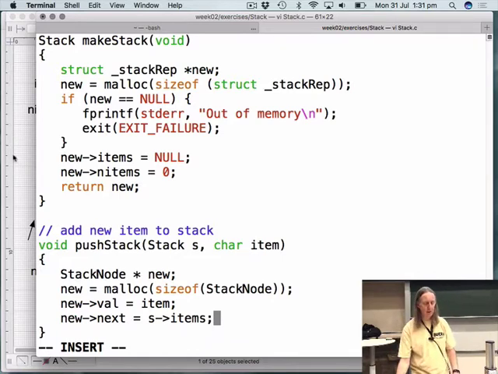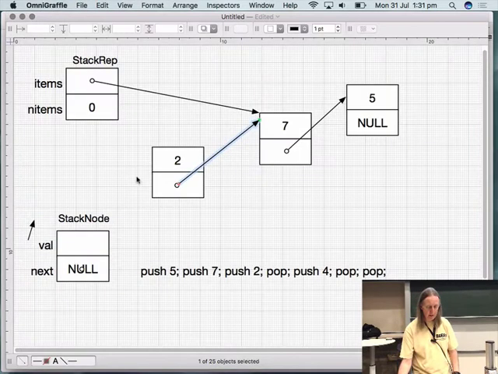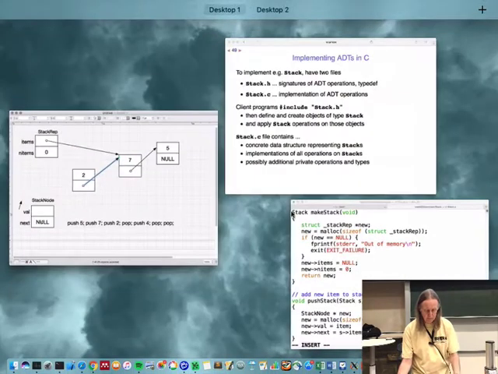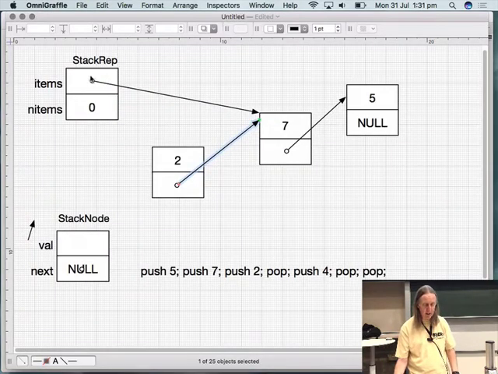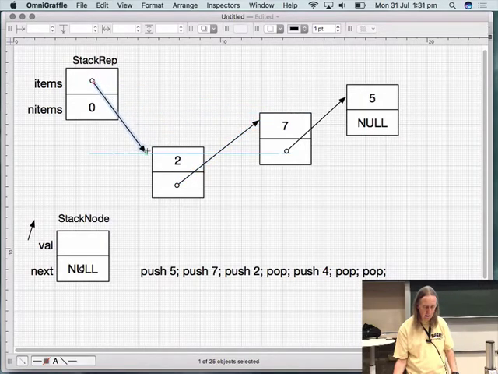Okay, so I've just done making a copy of that into there. The other thing that needs to happen is that this new object needs to become the first item in the list. So we need to change the value of this pointer to point to that.